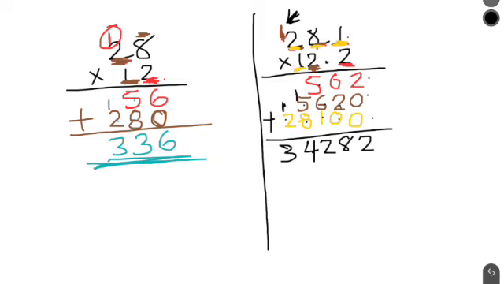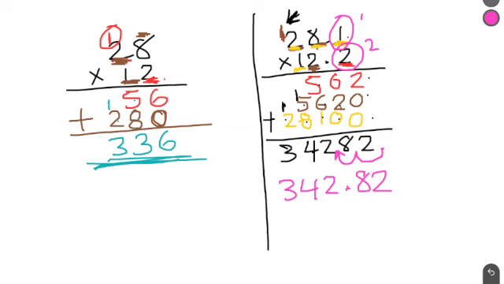Now all the numbers to the right of the decimal we're gonna circle, okay, and we're gonna count it. So this is 1, this is 2. So which means there are 2 numbers to the right of the decimal. So what we do is we assume that there's a decimal here and we carry 1, 2. Okay. So the product of the 2 decimals here would be 342.82.